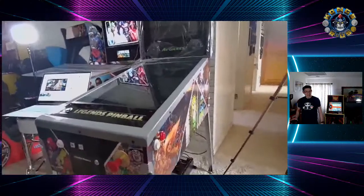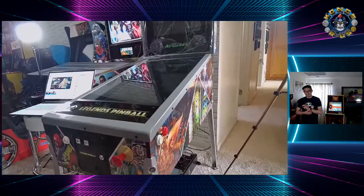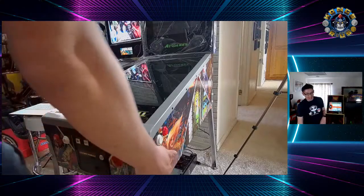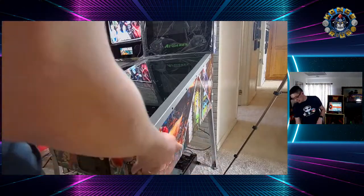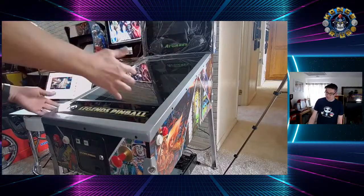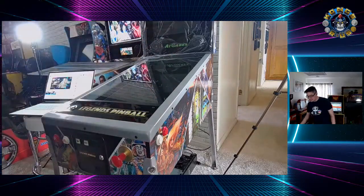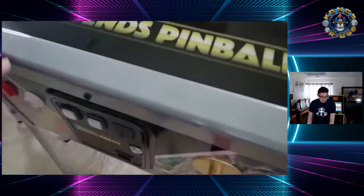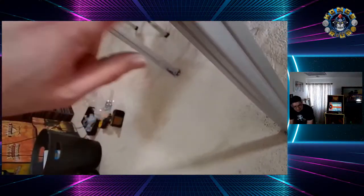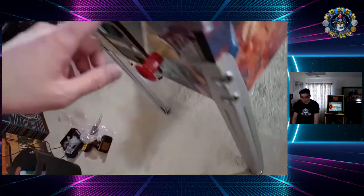I don't know. It needs to be chrome. That's what Nacho was saying. That's what I'm thinking too. Like, I think the matte aluminum of the legs, that's what kind of threw me off, that it was just like a matte aluminum. And now that I did the full thing in this matte aluminum, it's shiny. If you look at it in person, it's hard to see. Yeah, it has a little bit of a gloss shine to it, but it's pretty much almost the same matte style as the legs too.